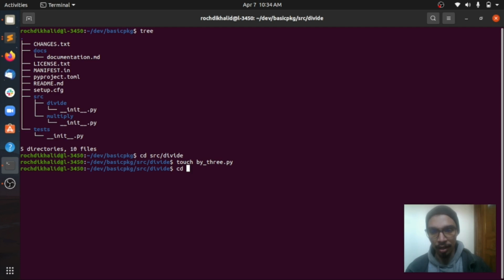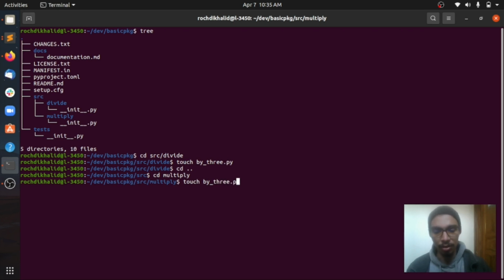And also I can do the same for the multiply package. So I can say touch bytree as well. So it means we'll have two packages. One to multiply numbers by three, and the divide package is to divide numbers by three.